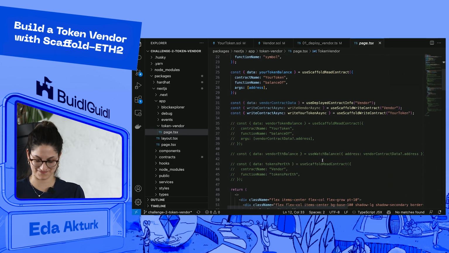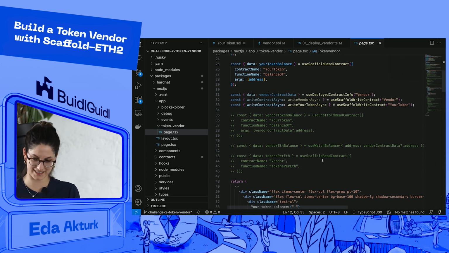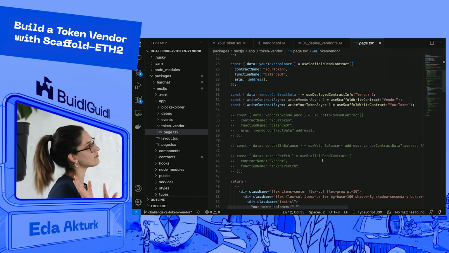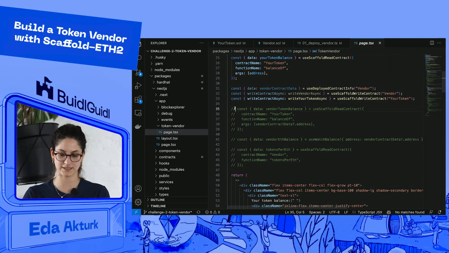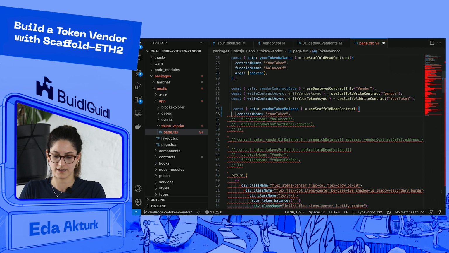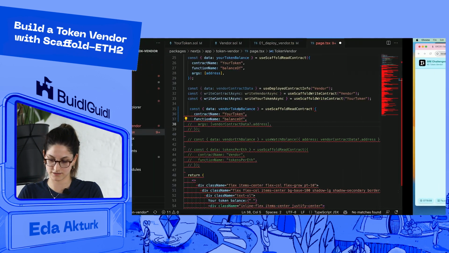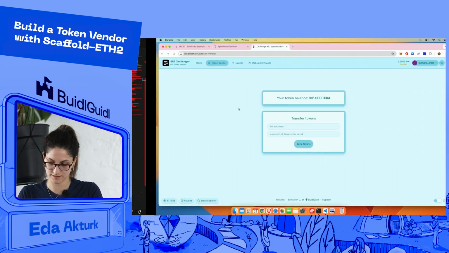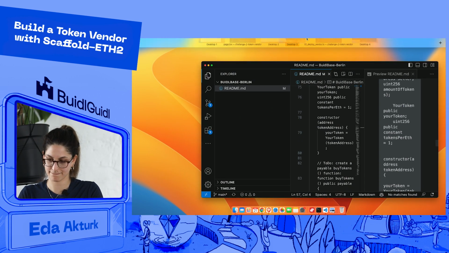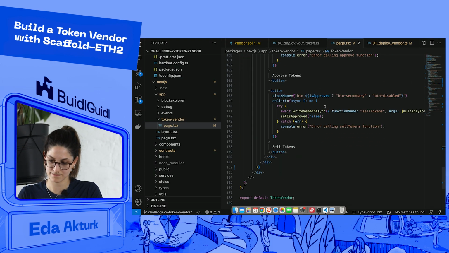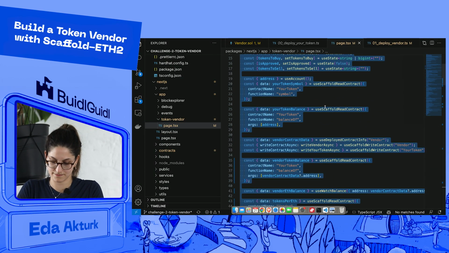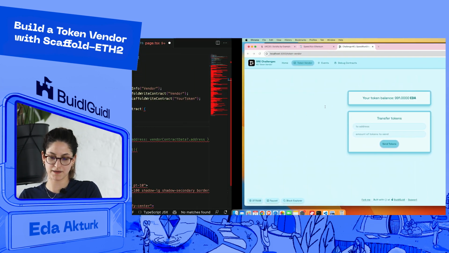So now this gives us already commented out code. I'm not going to be writing all this code, but basically what this does is it gets the vendor token balance. I'm just going to take my page.tsx.